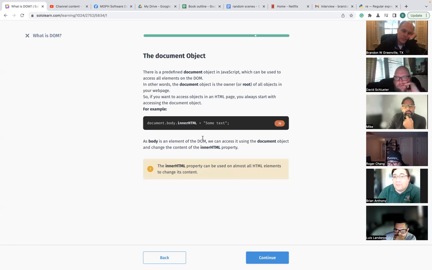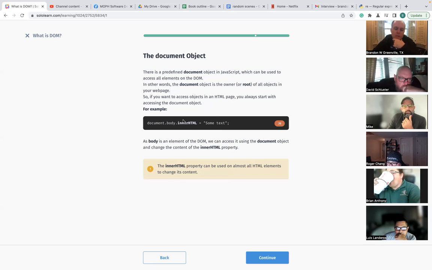So this is really important right here. And generally we don't do document.body.innerHTML because that would change everything you have in your document to this some text, like everything goes away except for that. So you're generally not gonna do that.